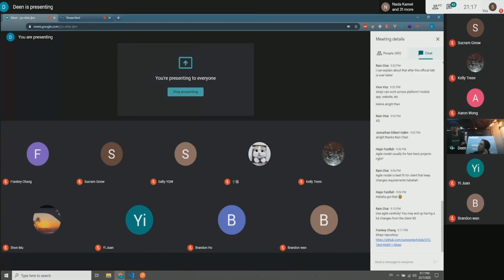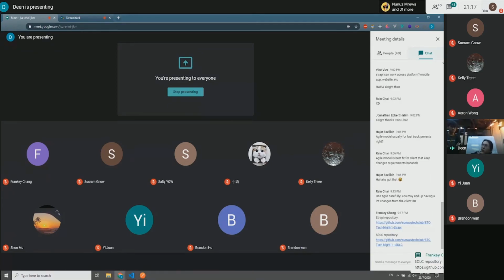So should we split it by pages or by components? By components will be the best. In terms of pages, it's not very ideal, because what if we have the same navigation bar, and when you work on another page, you have to do the same navigation bar again? So why not just make it a component, like the navigation bar? Everyone can handle a specific part of the website, and that part can be reused again and again.